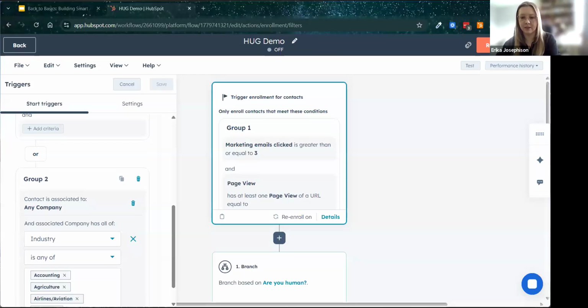Okay, I will address the question here in the chat. The question says, someday I hope we'll be able to trigger off a property value change, not known versus not known, but changes to a different known value. So you can actually do that. And I can go into the demo one and show that if it will let me back out of here.